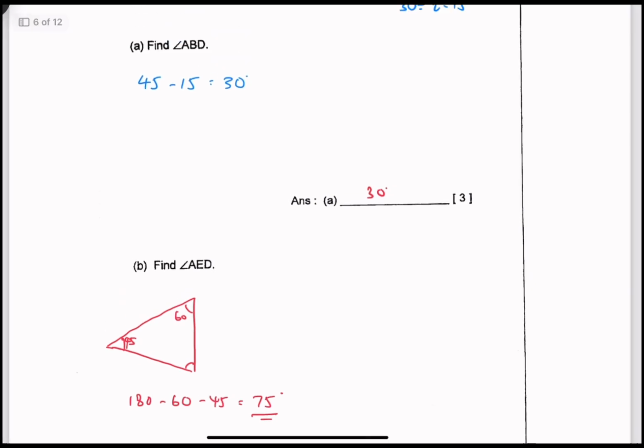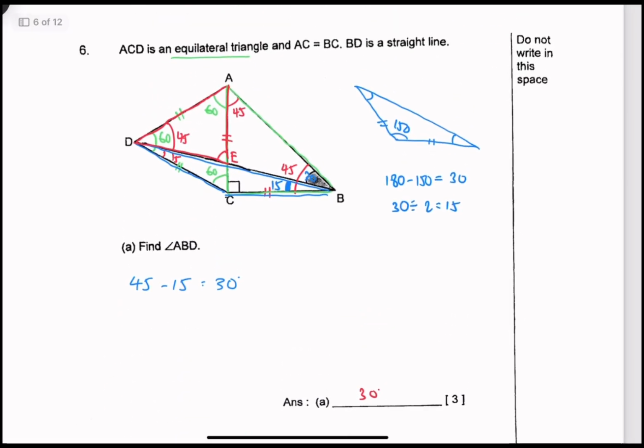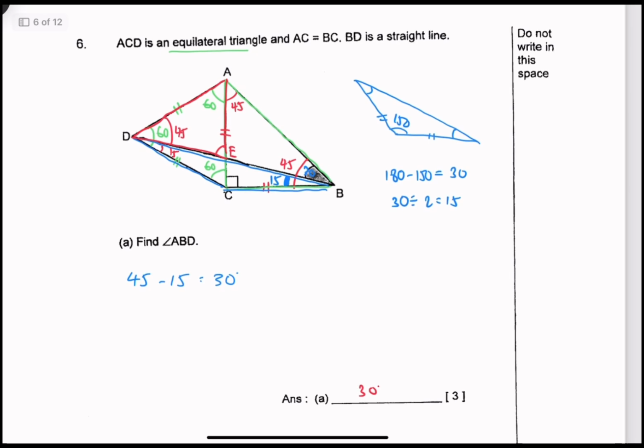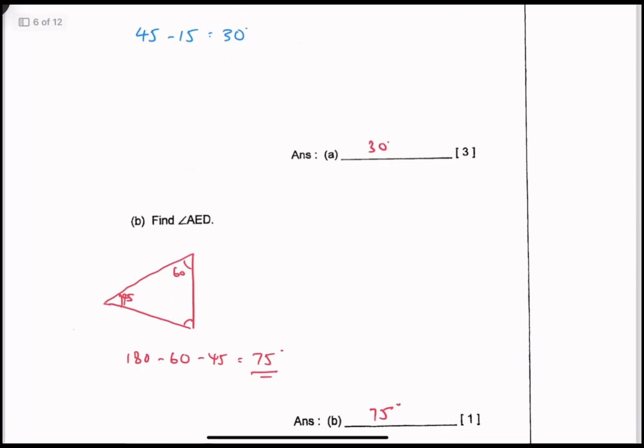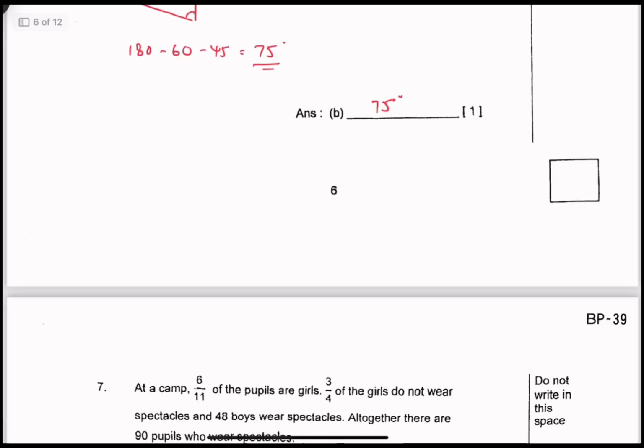Okay, so if not sure, go back to the video and look at this diagram and slowly understand again how I do it. Because important things are all the keywords given. You need to mark it out inside, and whenever you need to do the triangle, you need to look at using straight line, using 180 and so on to help you find. Okay, next one. Let's move on to the next question.